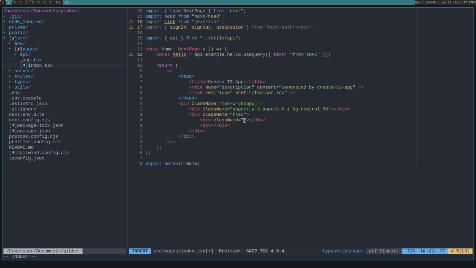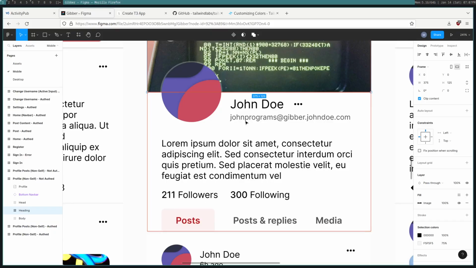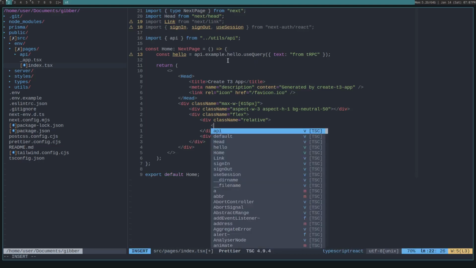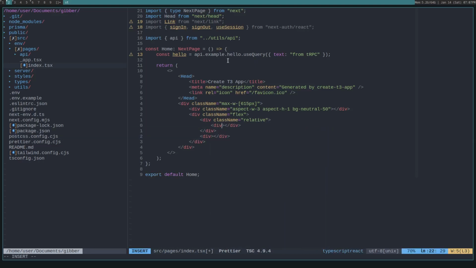Let me think about this. So this has to be like an absolute position upwards, so it overlaps with the header. So we probably need a relative on the top container, and then we have another container inside of it.